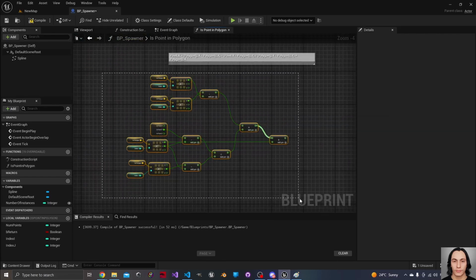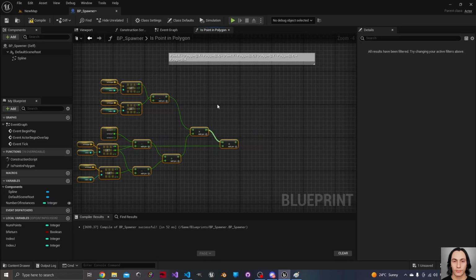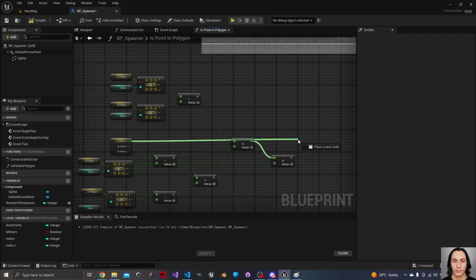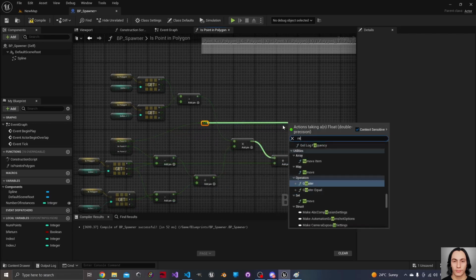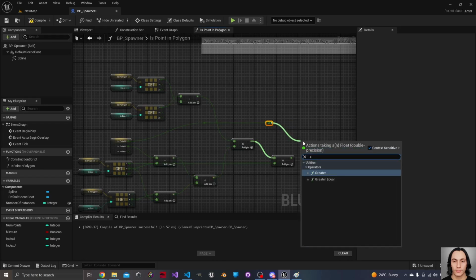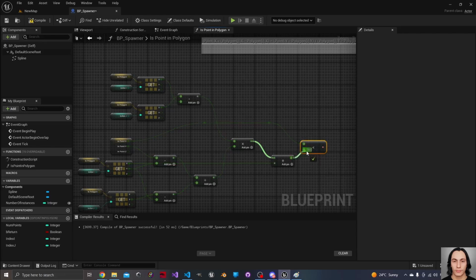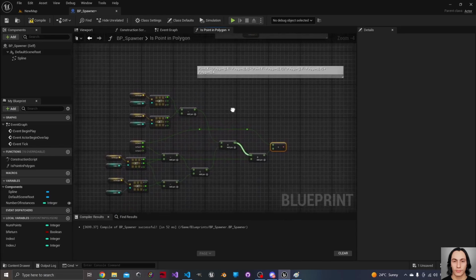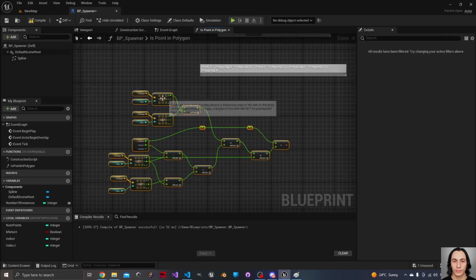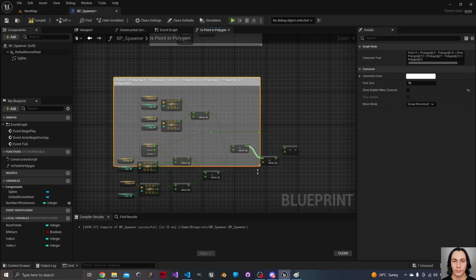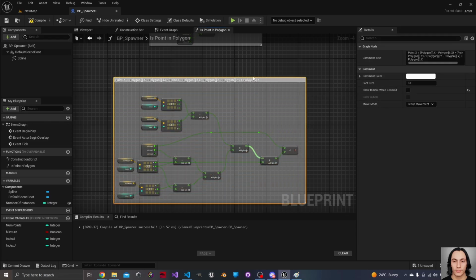Okay, so here we calculated the intersection point. Now let's compare it to this. And here we have our second condition. Let's put it together.